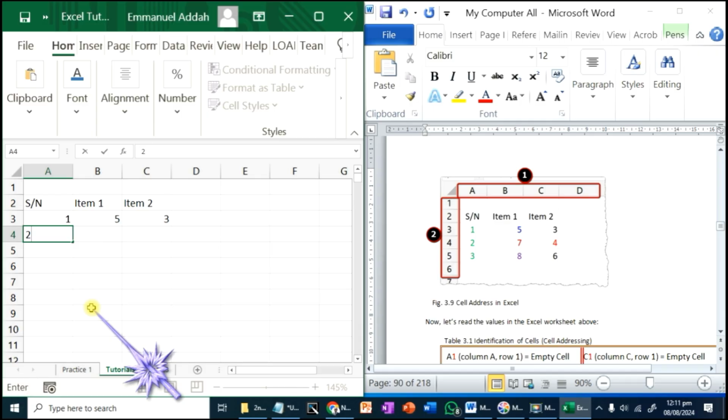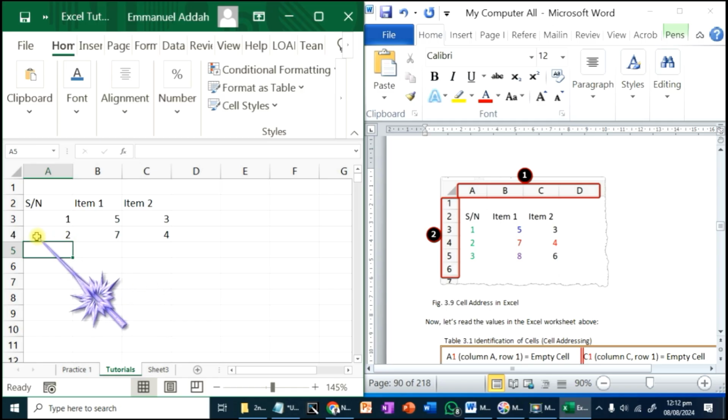So I better use my tab key on my left hand. That's tab. 7. The next one is 4. I'll tab with my left hand. You have 4 there. I press enter. You can see that it has understood that this is the beginning of the data. So when you get to the last one and press the enter key, it goes to the beginning of the next row. So we have 8 there, isn't it? So you type 8.